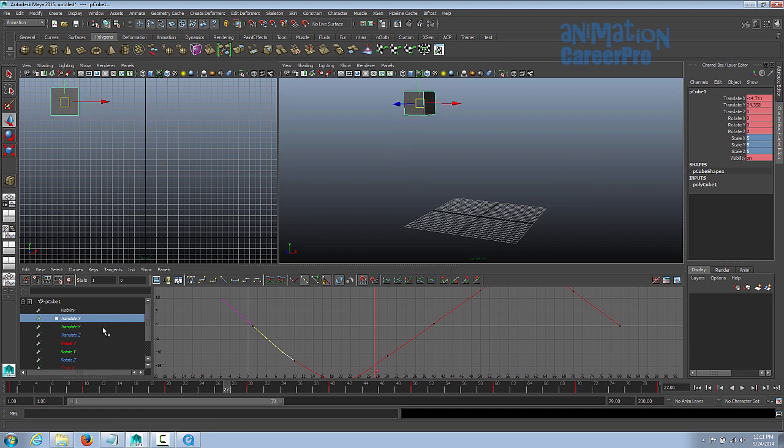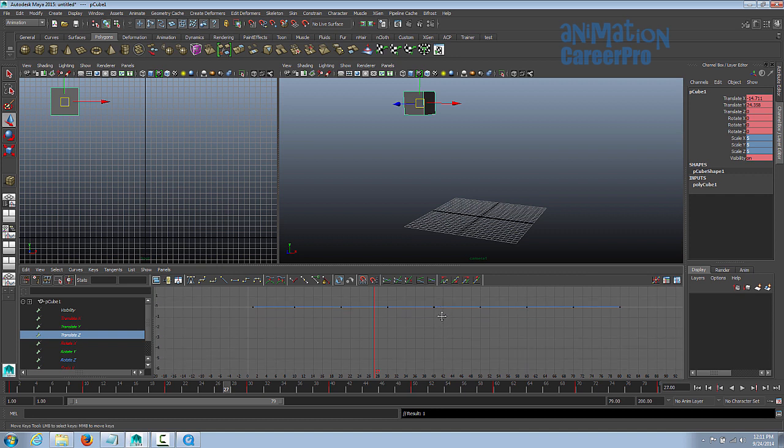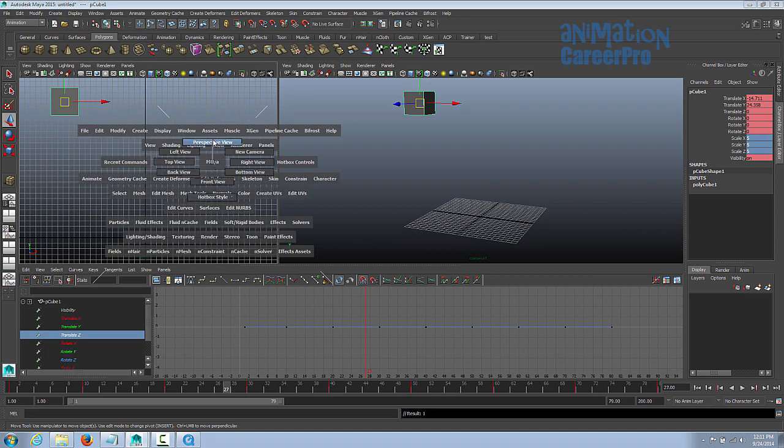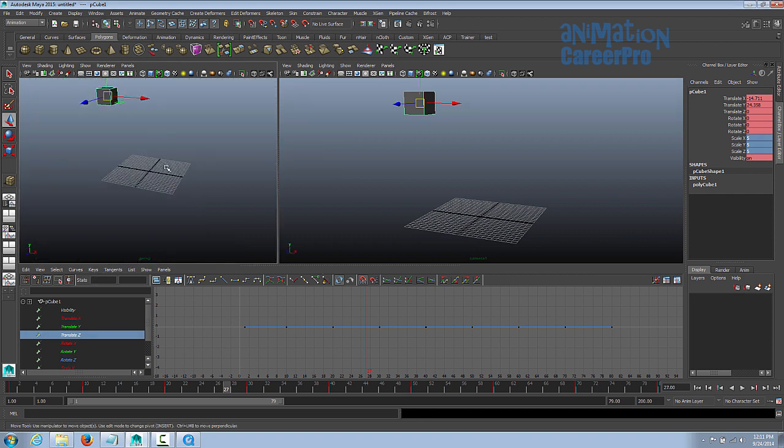Okay, so we were just working with the translate X and translate Y. If we start fooling around with the translate Z, we can get it moving forward and backward as well. If you select your translate Z and look in our graph editor, you can see that it's completely flat because it's not moving in Z at all. I'm just going to go to my perspective window. So you can see the Z axis is forward and backward. It's facing us. We'll just put it on a bit of an angle here. It's only animating in X and Y, so up and down and right and left.